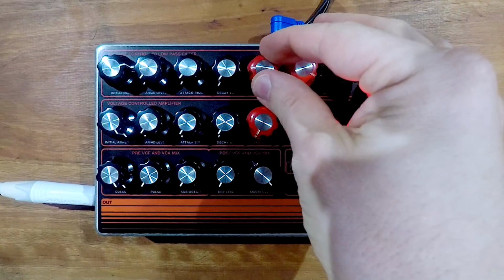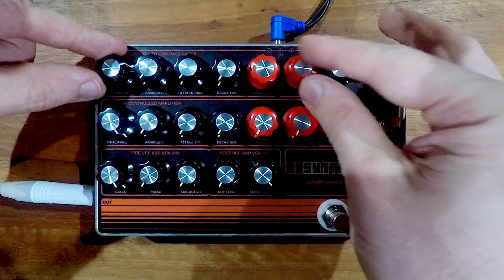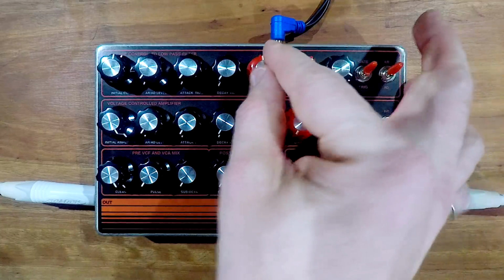So at the moment, it just goes through it. Phasey kind of thing. You can speed it up quite a fair bit, even almost to a point of being like a vibrato. It's sort of like a filtery vibrato, like a harmonic tremolo vibrato. Harmonic vibrato. You know what I mean? It does that. So that's one thing you can do.